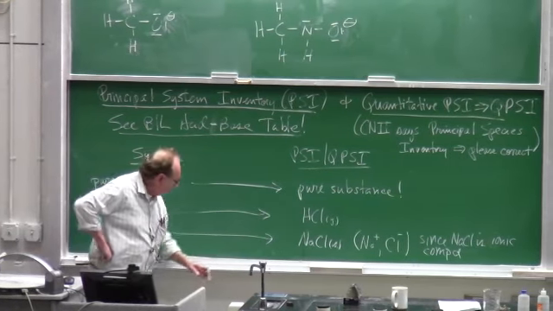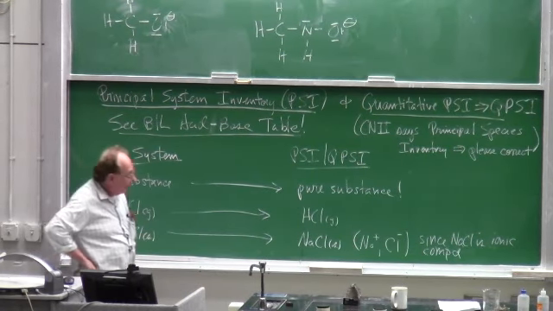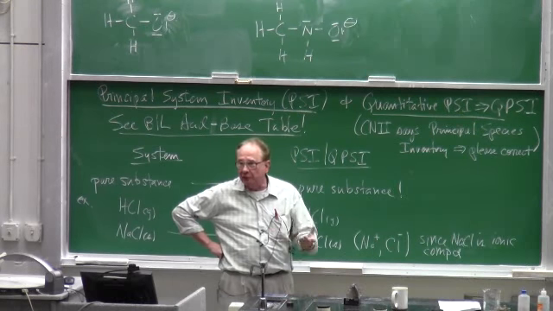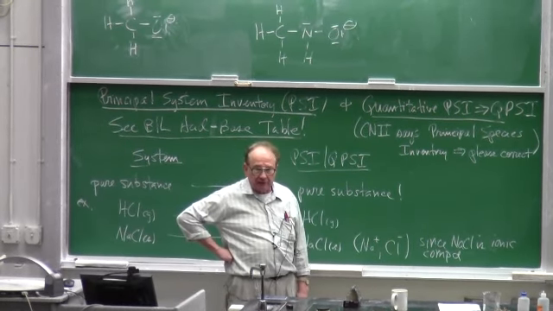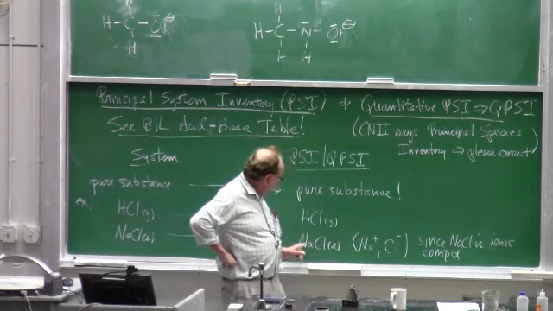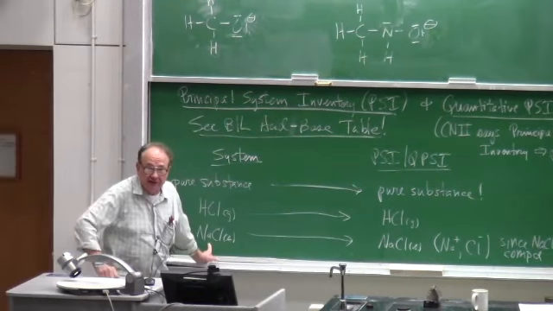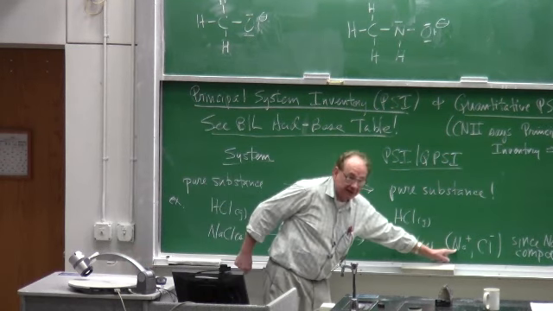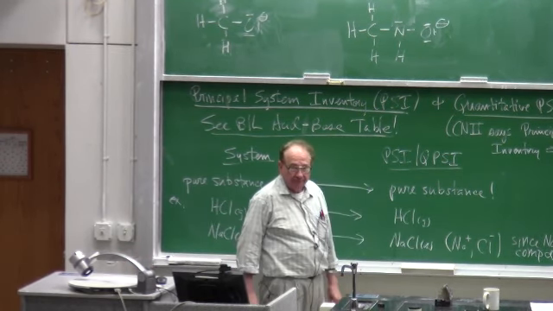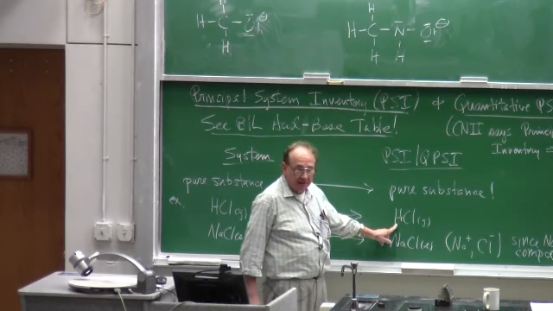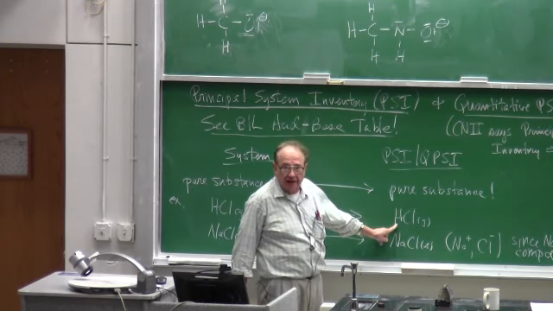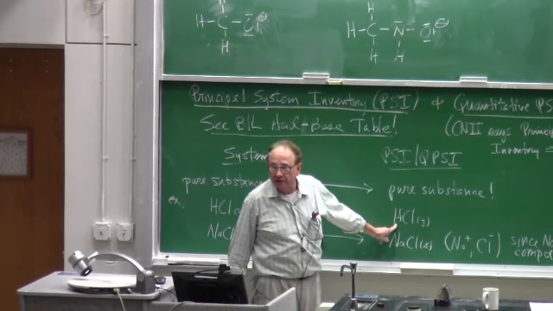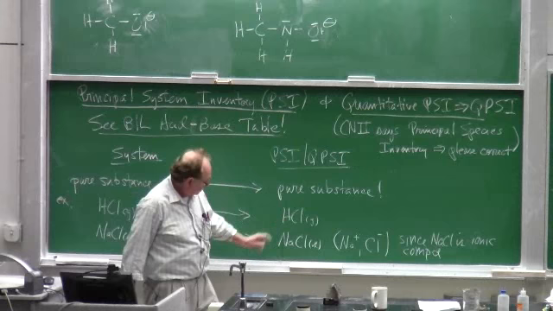HCl gas is HCl gas. Sodium chloride, ionic compound, so it's sodium chloride. Now if you wrote sodium ion, chloride ion, I wouldn't be too upset with this, because NaCl is not a species. This thing is composed of these species. These are species. An atom, a molecule, an ion. Those are the only types of species which we are concerned with in chemistry class.